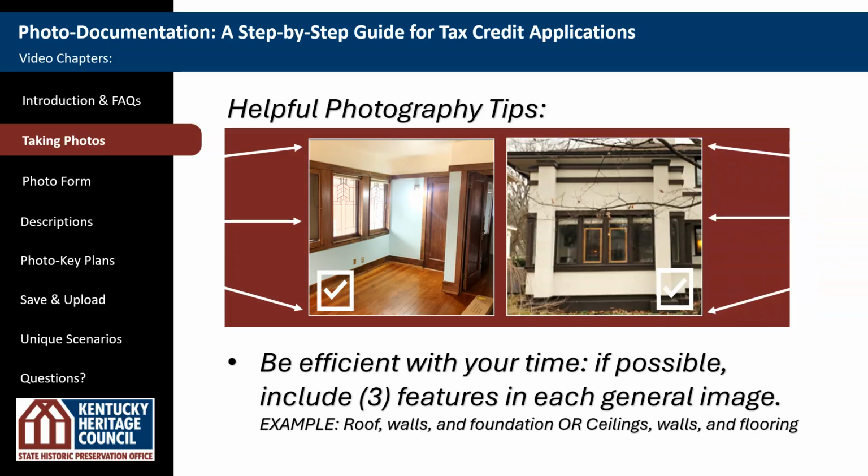In another example, this exterior photo shows the roofline, walls, and visible foundation. Photographing close enough to see the property's features and materials, but far enough to have three surfaces in the frame, is a way for applicants to be efficient in their photos and time when documenting their property.